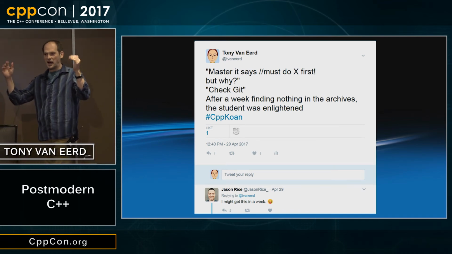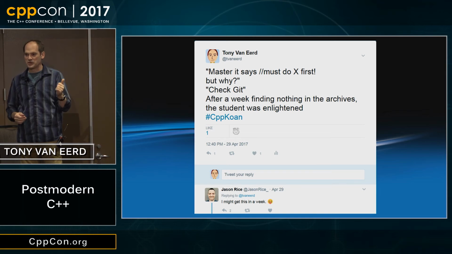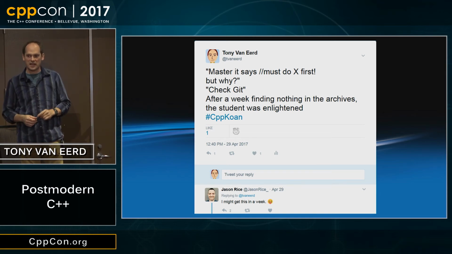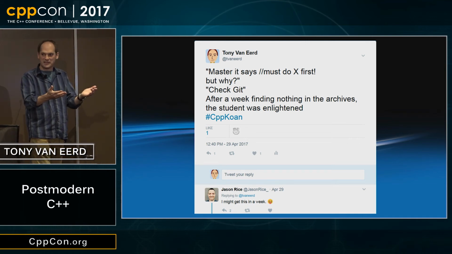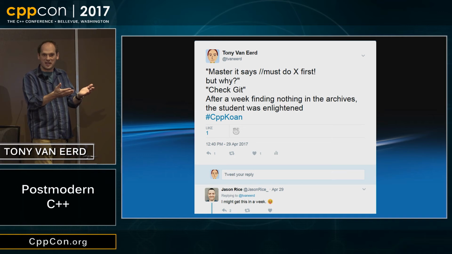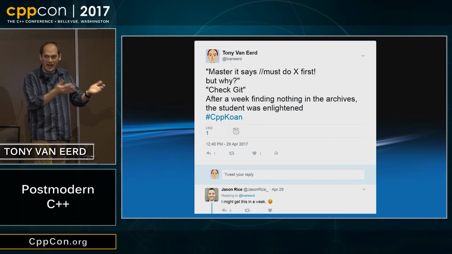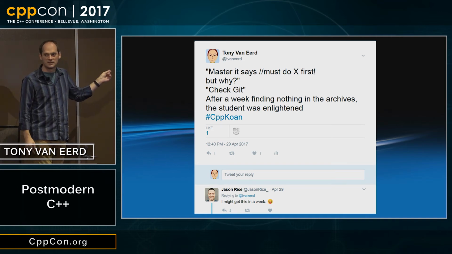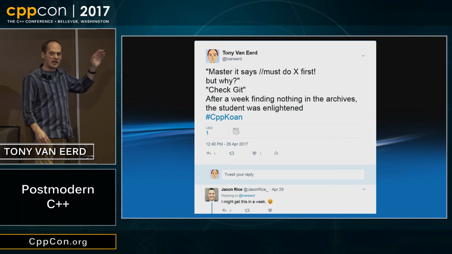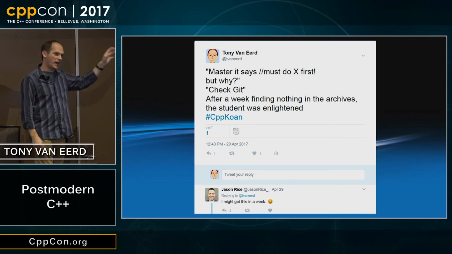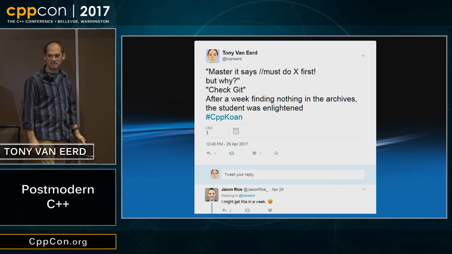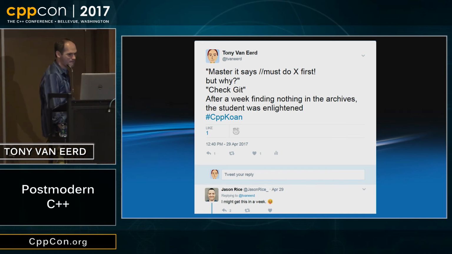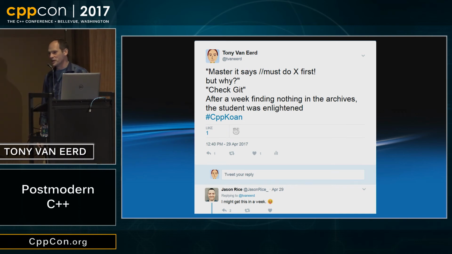There's the enlightenment. I actually did this. I had a piece of code that said, must do this first. And it was causing a bug. I had to switch the code around to do the other one first. And I'm like, but why? It says right here, do this first. I can't change it, but it's causing a bug. I have to change it. So I went looking through Perforce, back before you had git blame and all this other stuff, traced it back, and it took me tons of time, and I finally found who put that comment in. It was me. So now all my comments include the word otherwise.